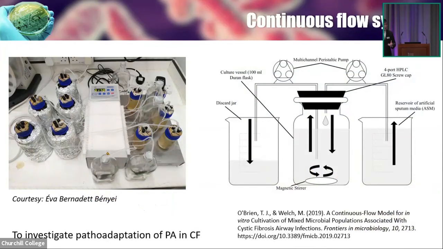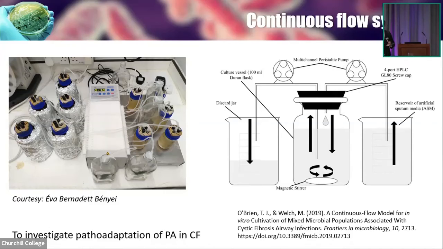So we now have a very good tool, and in order to study this further with the help of EVA, we started to establish this system — which was done by our previous PhD student in our lab — that tries to mimic a CF lung, CF airways. By using this, we can start to see what the interspecies and intraspecies interactions of this bacteria are with others, and whether it can alter the evolutionary trajectory of this bacteria in the CF airways.